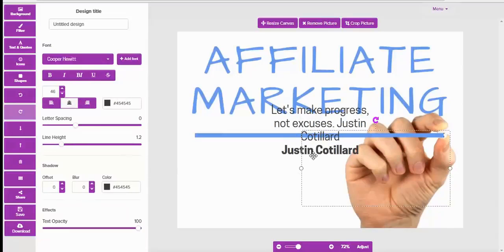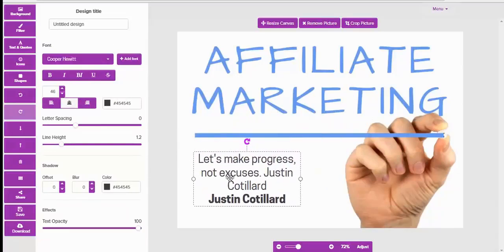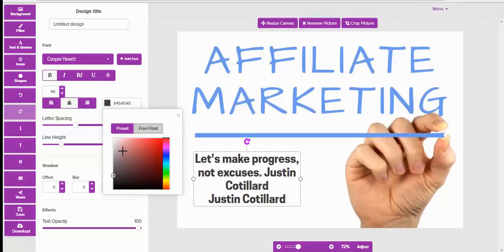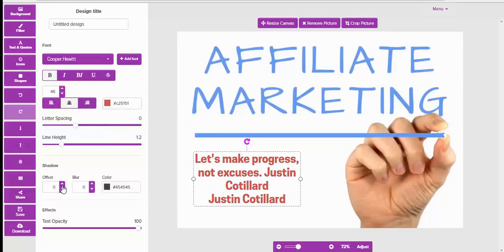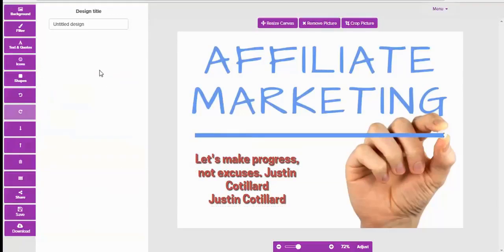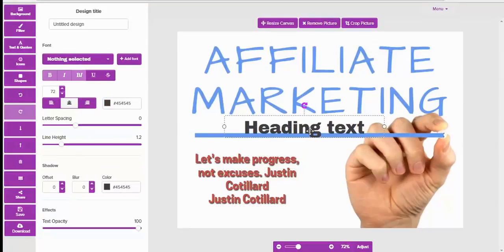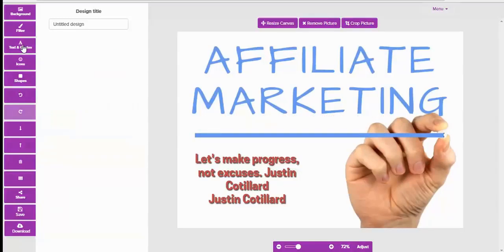Go with this one here, and I'm just going to put it here on the side, and I can make it bold, and I can change the colors. So what do we go for? Something that's nice and bright for us, and I can have some shadows, and I can have it blurred as well. So I can do all of that, and then the other thing I can do is add a normal text. I'm not going to do that now. I'll show this to you later on, but we'll get rid of that for now.